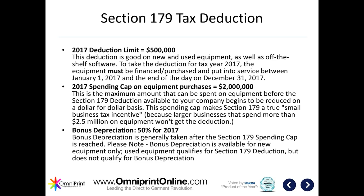I know for most of us, including myself, if you're not a CPA or an accountant, your eyes may gloss over when someone wants to talk about tax law. But this one actually should excite you or motivate you to be interested, because it saves you real dollars in terms of your acquisition.